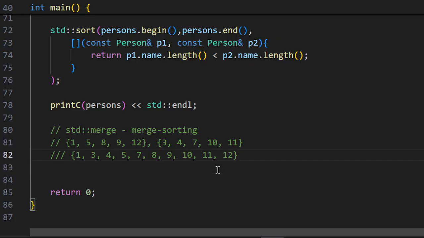Okay, so we need to have the elements in sorted order. So maybe I can create two vectors for this specific purpose.